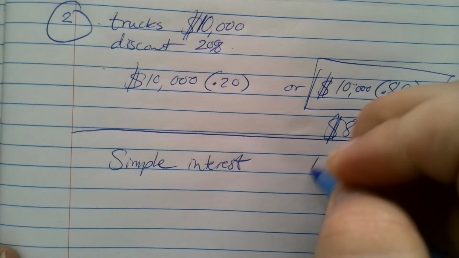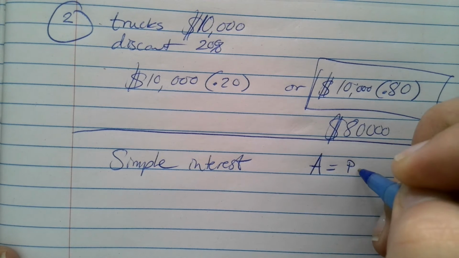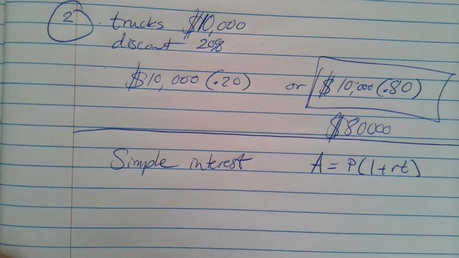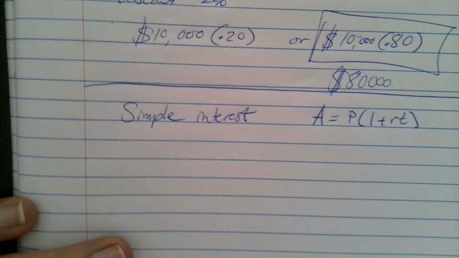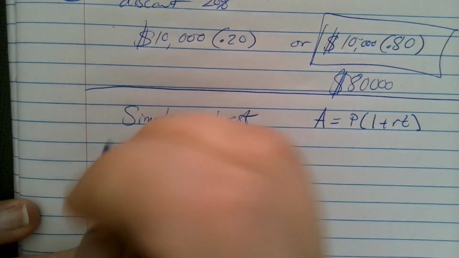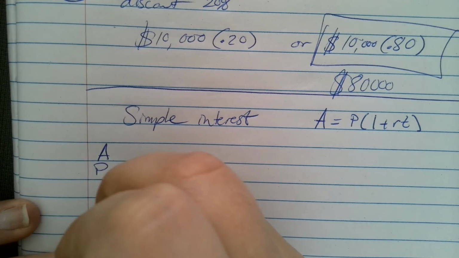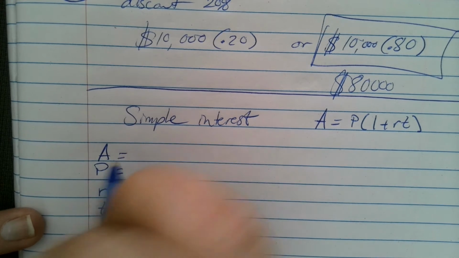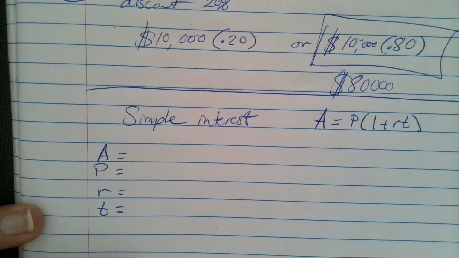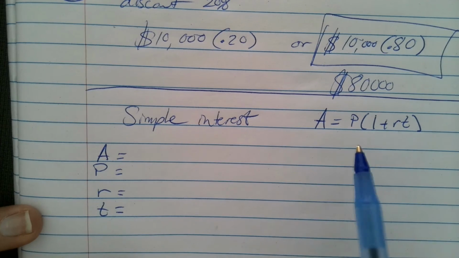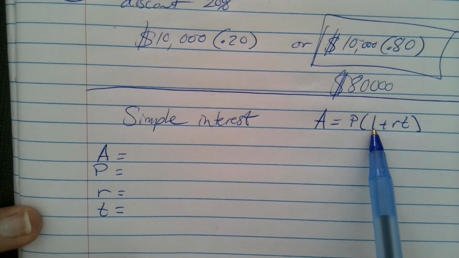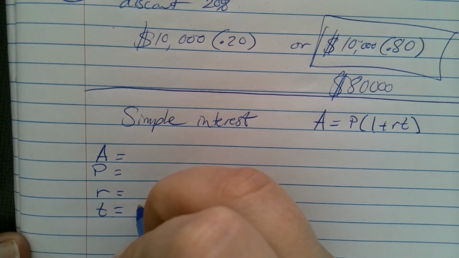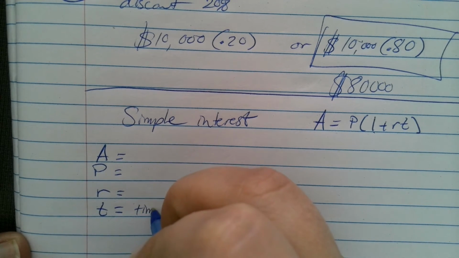Okay, so the simple interest formula, really easy. So you just need to know what everything stands for. Do you know what any of those stand for? Let me check. Is that an L or an I? That's a 1. I know that T's for time. T is time in years.